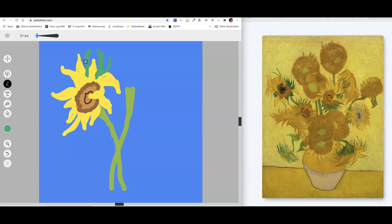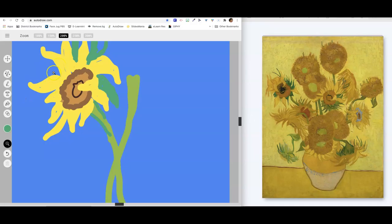Got a little wild and hairy there, but that's okay. Now remember, if you're like, I can't see very well what I'm doing, then you can use the zoom button, remember? And we can zoom in a little bit more to see what we're doing. I'm gonna add a couple of guys. Gotta go back to my pencil. Add some triangles right in there.